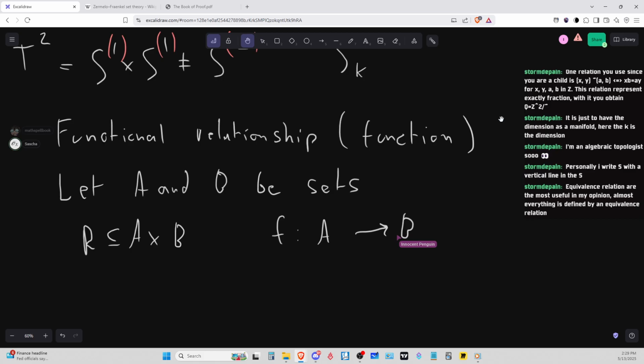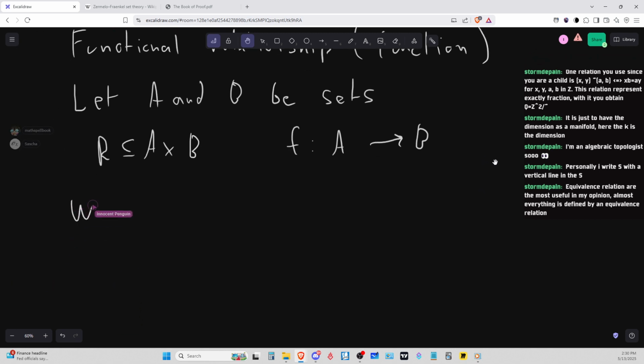Basically, a function is an assignment that takes some value in A and gives you some output in B. But this assignment must be unique. For a little a, there cannot be many outputs; there can only be one b that you can assign. So we say R is a functional relation. Sorry for the scribble.